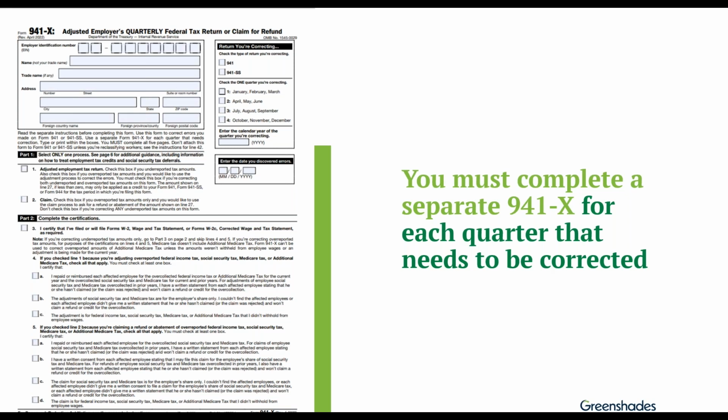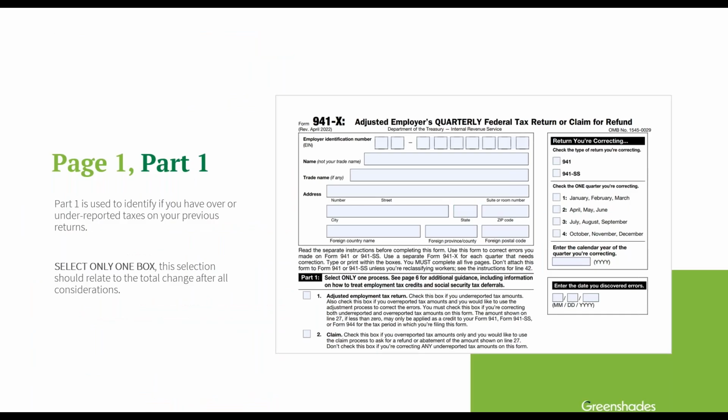You do need to file a separate 941 correction for each quarter that needs to be corrected. You cannot just file it once. You do need to file for each quarter separately. Page 1, part 1, this is kind of the top section. The part we want to call out here is the return that you're correcting.